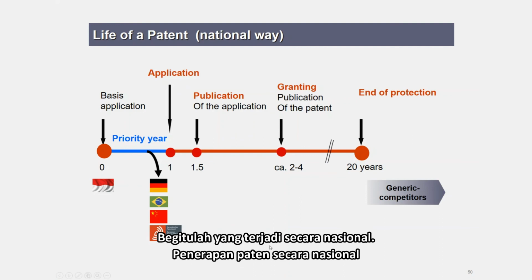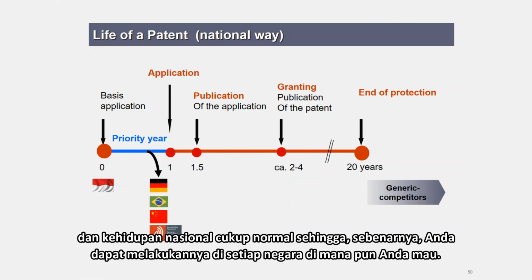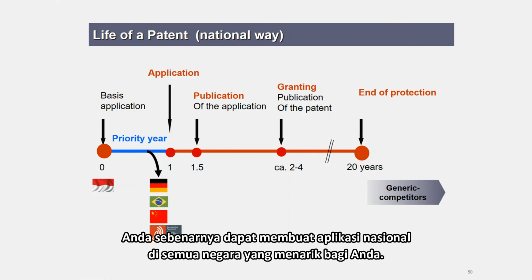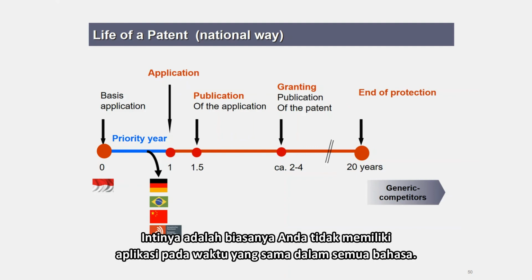So national application and national life of patent is quite normal. So in fact, you can do it in every country what you want. You can actually make a national application in all the countries which are interesting for you. Well, the point is actually normally you don't have the application at the same time in all the languages.